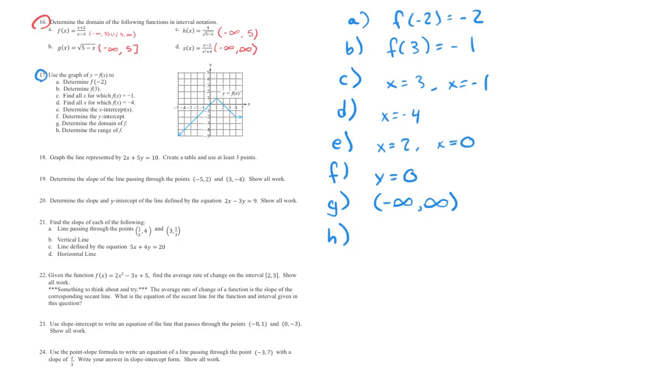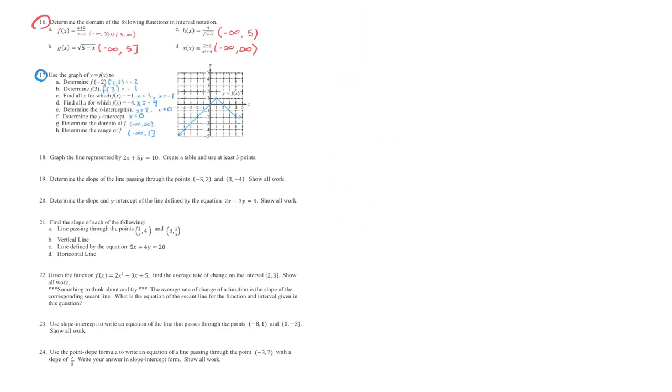But we do find that y can equal 1 at x equals 1. So our range, our smallest y value, is negative infinity, and we can go all the way up to y equals 1. We found that y equals 1 is a point on this graph, so we're going to use brackets. And that's it. Okay, now we will be doing question 18.